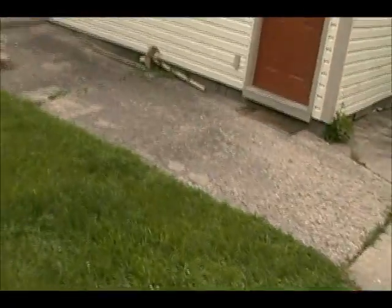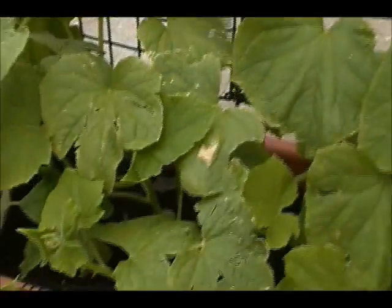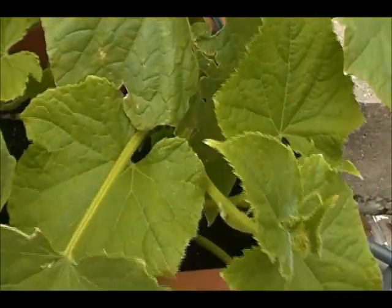We've got some baby cucumbers, but they're just female flowers at this point. They haven't bloomed yet. So maybe in a few weeks we'll have an actual cucumber. I see them trying to grow there, and I also have a few flopping over the side here, so I'm giving them something to grab onto when they're ready.